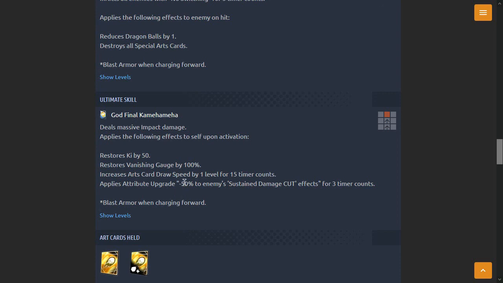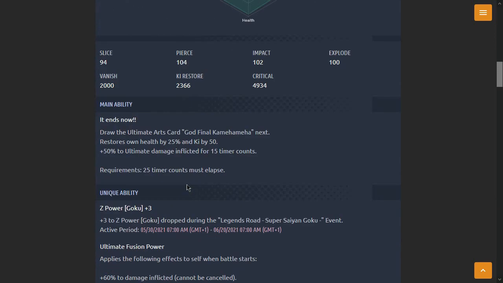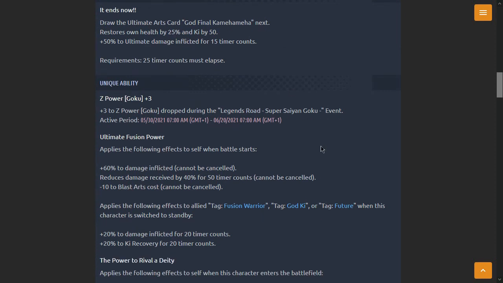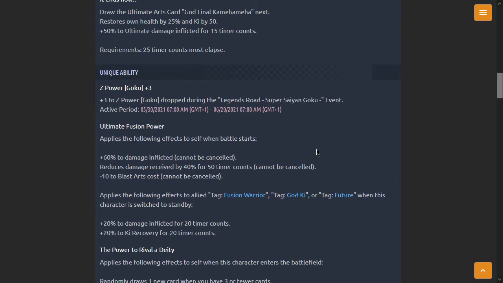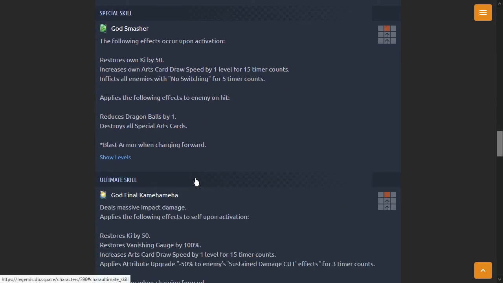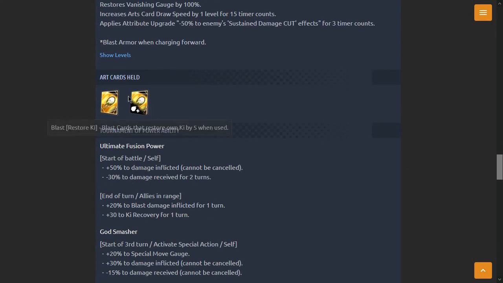I mean, it's not on the level of Vegito Blue just yet because it takes a while to build up his card draw speed. But once you're there, this guy's gonna be doing a lot of damage. Probably even better than the second anniversary Vegito Blue. This guy actually could be better than the second anniversary Vegito Blue, because once you build this guy up... His main ability doesn't give card draw speed up to, but you could get level 2 card draw speed just by popping his main ability, and then doing the ultimate. That's level 2 card draw speed there. So, damn, I'm impressed.